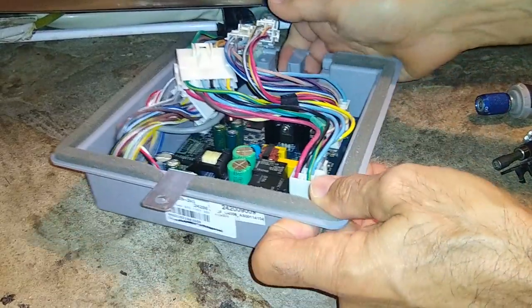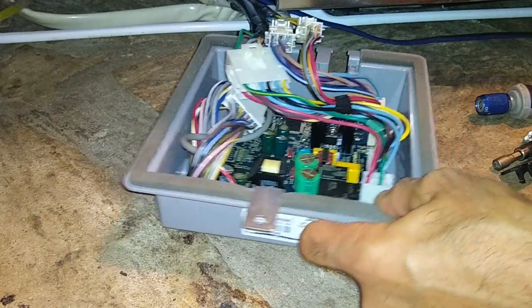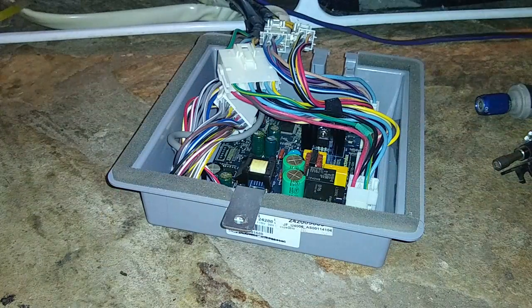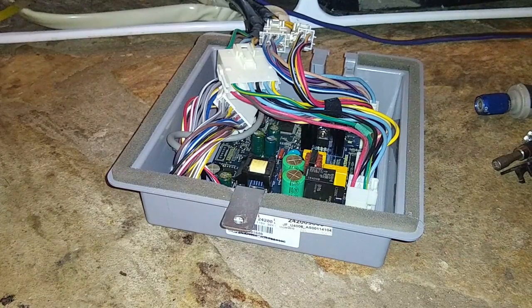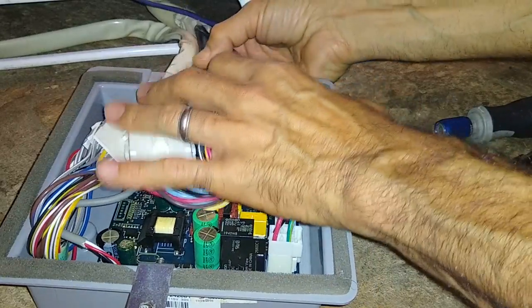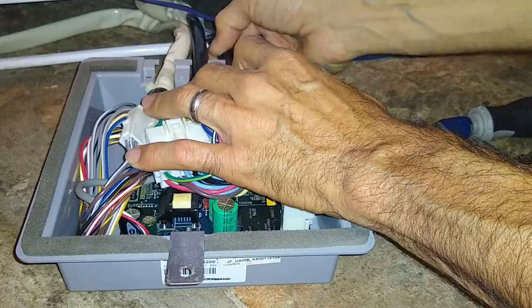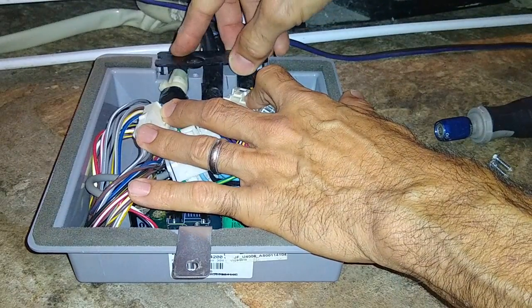Okay, to reinstall the power board, all we're doing is opening this door up over here so we can hook this thing up. Let me show you this. So all we're going to do here is position these cables back where they need to go. So this one goes about there. This one goes right about there. And then there's a retainer. So this retainer plugs in here.